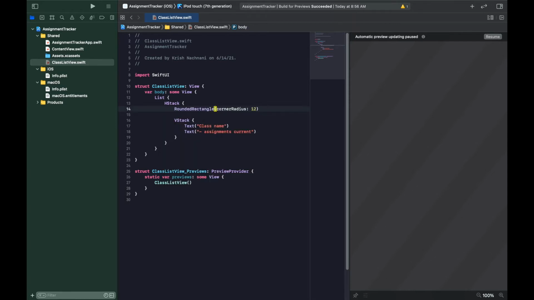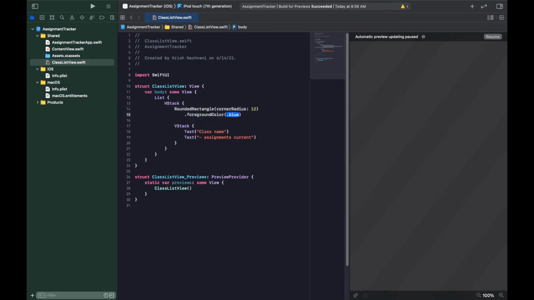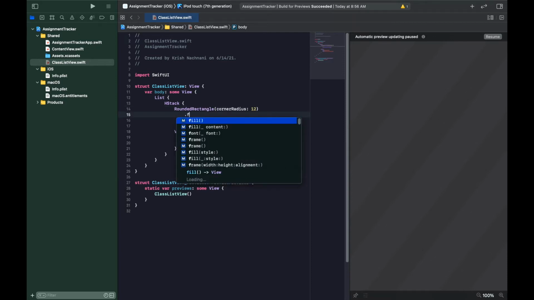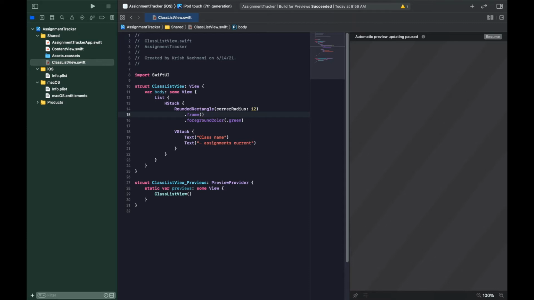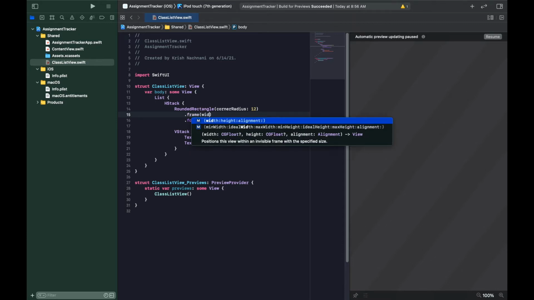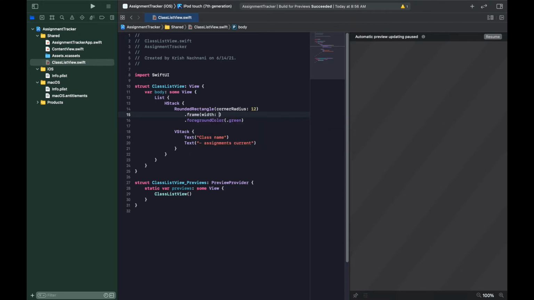I'll put a corner radius of 12, and I'll change the foreground color to dot green as an example, but we'll change that later. I also want it to have a frame so that it doesn't go too big. Like, say, 50 by 50. Perfect.